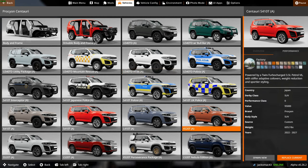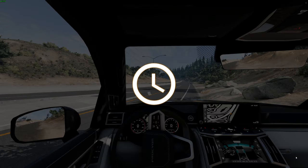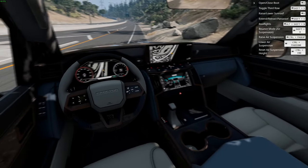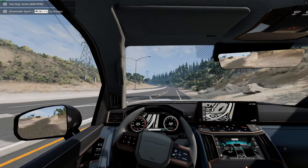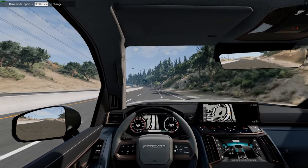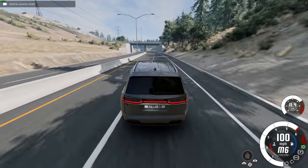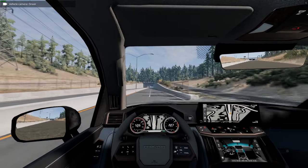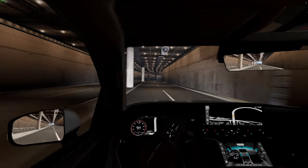Let's go for the... no, that's the off-road. The S520T. Twin turbocharged 4.4-litre petrol V8, which has 520 horsepower, and it's got sportier, more aggressive styling. Here we go. Oh, again, very, very Land Rover or Range Rover-y on the interior. I love it. Okay, let's go sport mode. Sport plus mode we've got. We've got manual or semi-automatic transmission. It's quite a refined engine noise. It's not very loud for a V8. But it's damn quick. Yes! I'm loving it. Through the tunnel. Brake! Whoa!